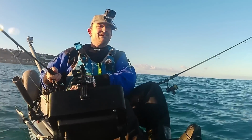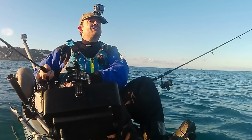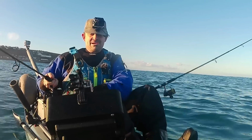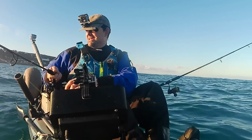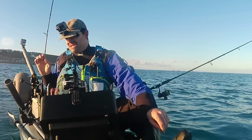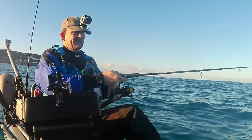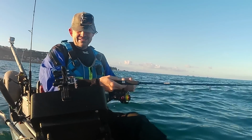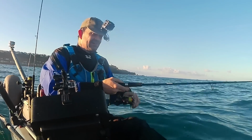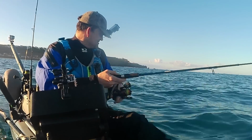So, yes, bait fishing. I'm going to do some fishing at anchor with bait, because I'd like to try and eat some different fish. I'd like to try and catch some different fish. So expect to see me do a bit of that this year. I am absolutely by no means an expert on that kind of fishing, or any kind of fishing to be fair, but less so on the bait fishing. So it'll be a bit of a learning experience for me, but yeah, rays, congers.